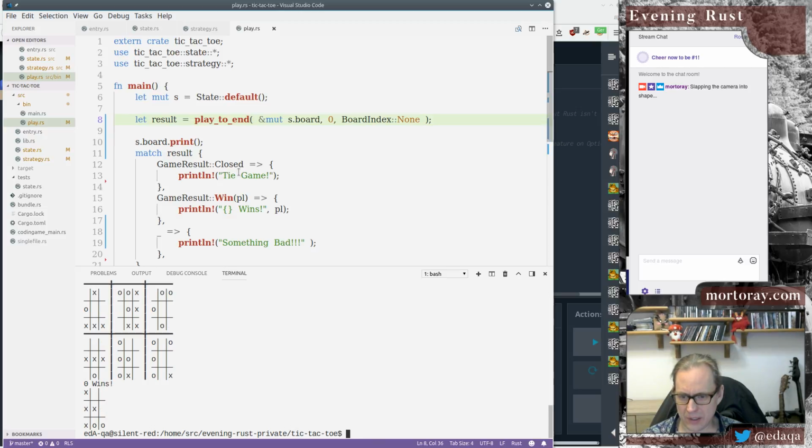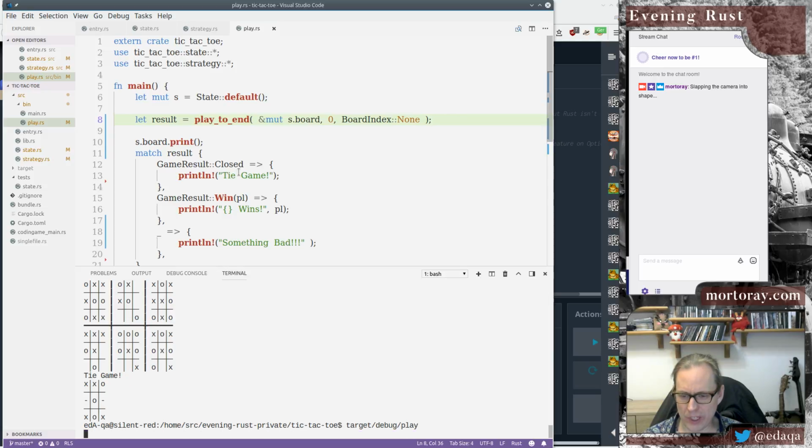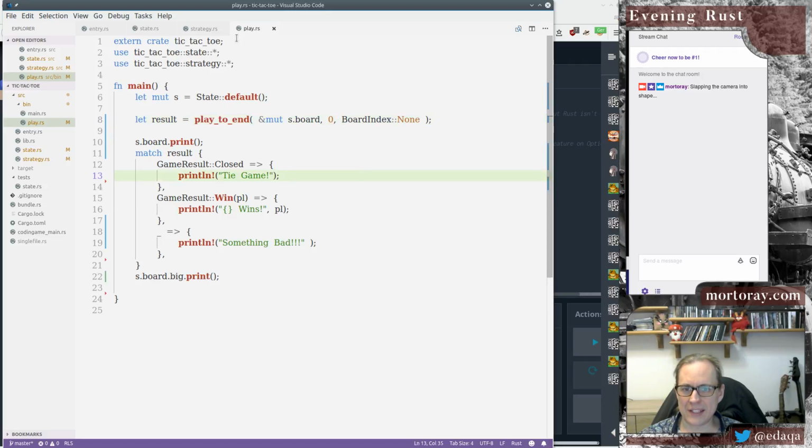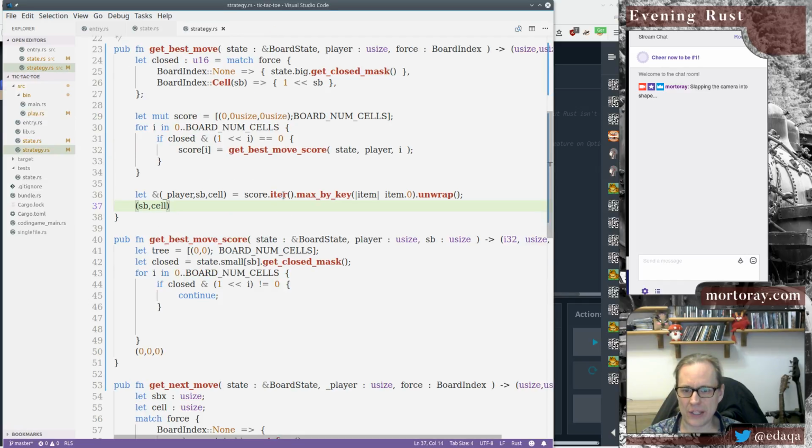Target/debug/play. 1 doesn't seem to want to win anymore. There we go. Just want to see it once. It's quite random, so we're good at that. Again, the likelihood of a tie is not very good, but for the initial round, we're just going to ignore that in our evaluation. And we'll see as we go on how relevant that actually is. So it plays to the end of the game. That's good enough. We have play doing that. Plays to the end, so we can close that. We don't need that. Now the get best move.